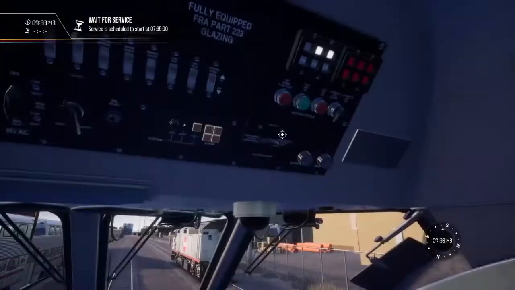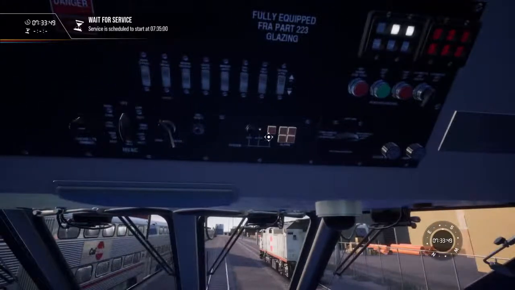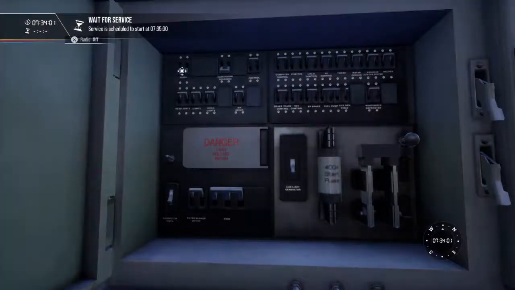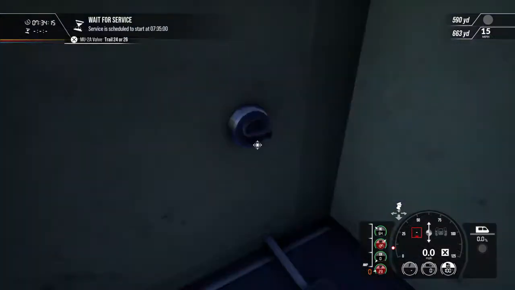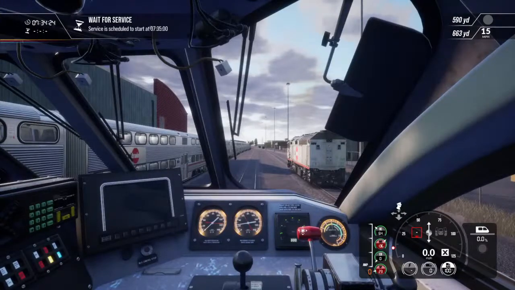Wiper controls are there if you need them. Don't need to worry about the train line setup thing, and that's the alerter up there basically. So into this fuse cabinet here, and the radio fuse doesn't do anything, but I always do it anyway. There's your alerter and your safety systems. And from this seat, internal cameras, and if you look at the engineer's feet, there's your MU2A valve, which doesn't actually seem to matter if you remember to do it or not. The train will still go.